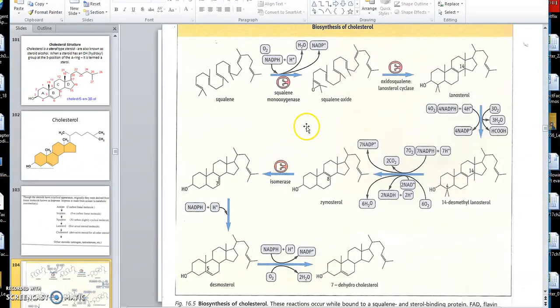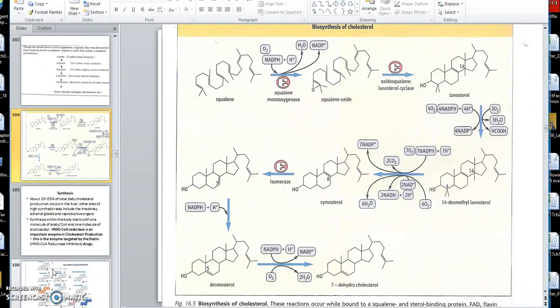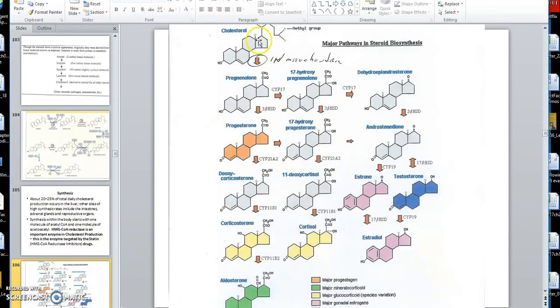So in other words, I don't want to get you all bent out of shape, but basically you make the cholesterol, and then once you make the cholesterol, you can make a bunch of others. So here's cholesterol. Here are things in the human body that can be derived. Endocrinologists, this is their thing. They try to determine where you have blockages and enzymes that you can't make certain steroids.